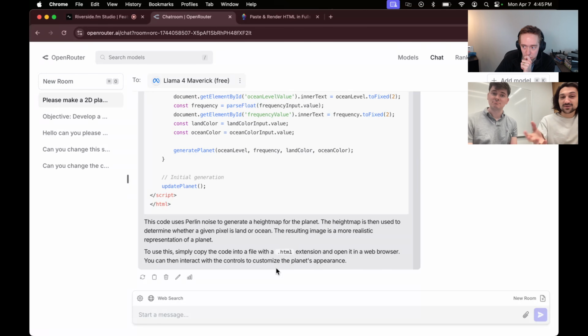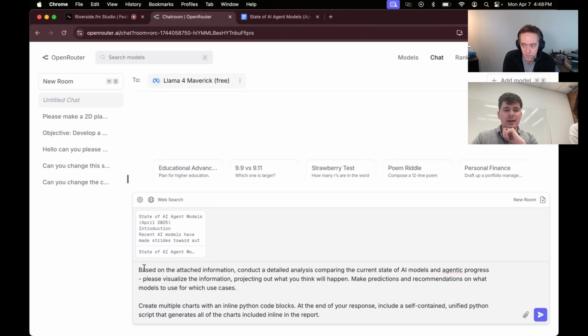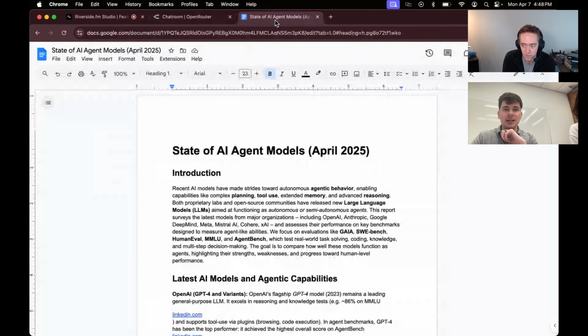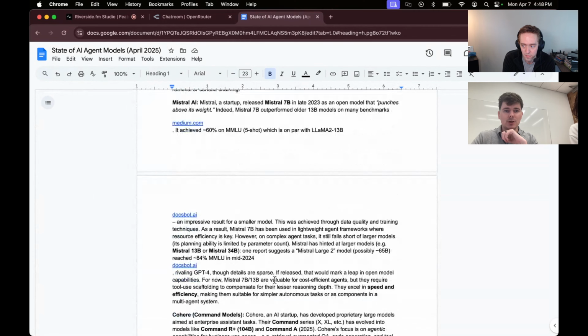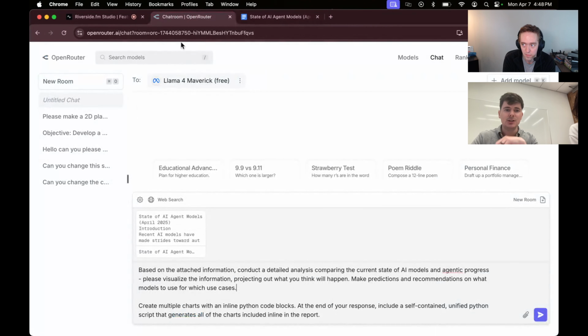We'll ask for some charts so there's something for y'all to see. We'll get that set up. Awesome. We've set this all up. So we have attached a basically PDF variant of this. This is what we got from Deep Research. We've just copied it and made a PDF so it can just get an attachment.